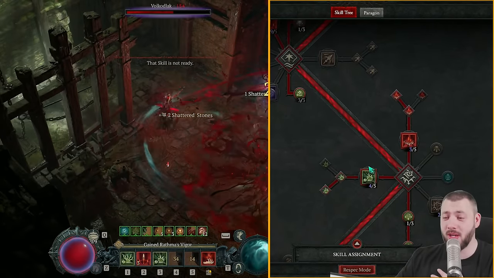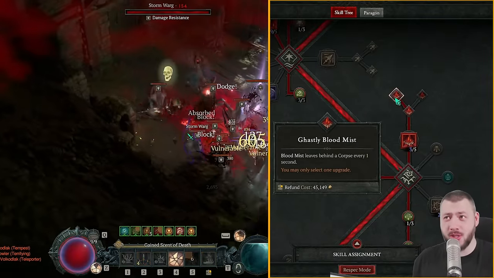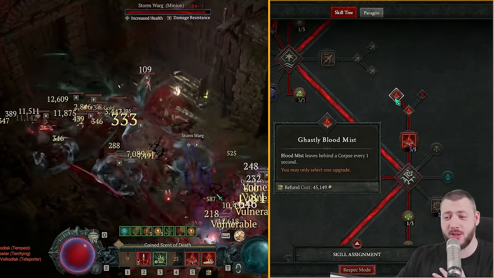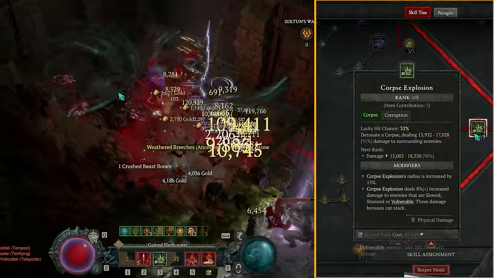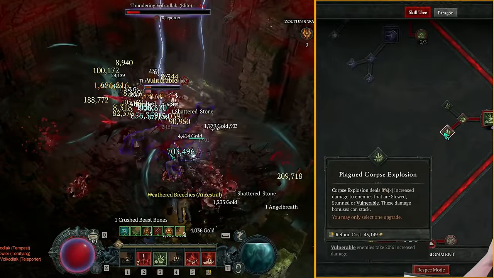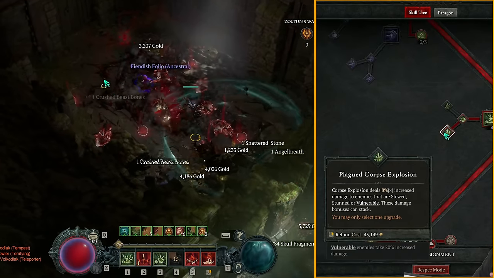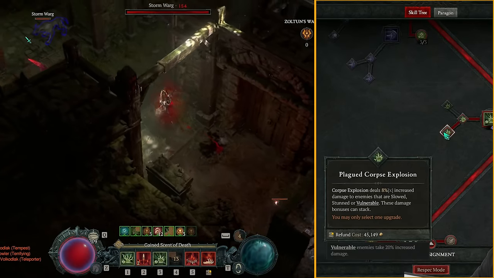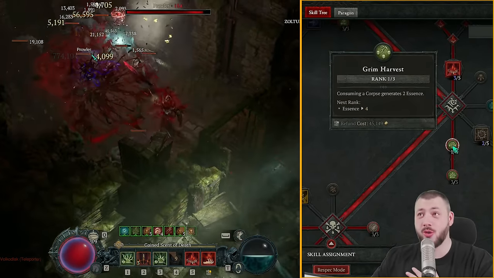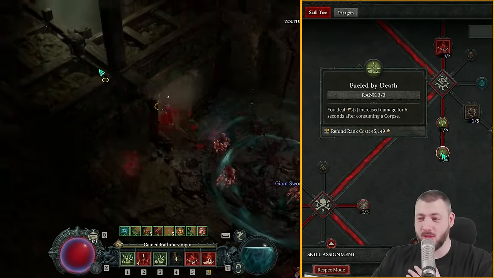Then we're going down into Blood Mist with Ghastly Blood Mist. That is a good engager: sometimes Blood Mist in and then get the automatic corpse pull with the Ring of Sacrilegious Souls, or just do it manually. We do have Corpse Explosion, and Corpse Explosion is also rocking the Plague Corpse Explosion because we are slowing, stunning, and vulnerable enemies, and our Corpse Explosion does 8%, x 8%, x 8% bonus damage. That's nice on top of that. Together with Grim Harvest and also Fueled by Death above for the bonus multiplier.